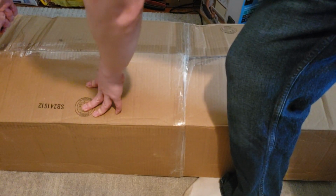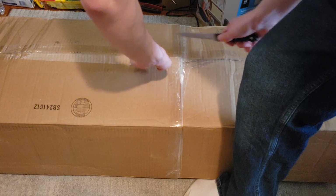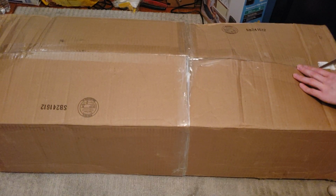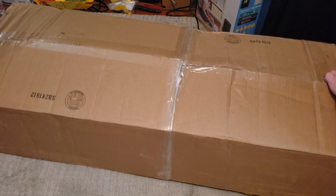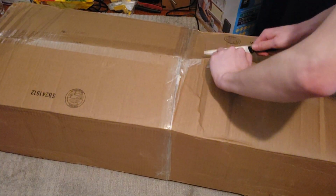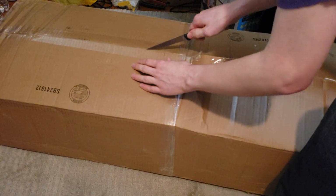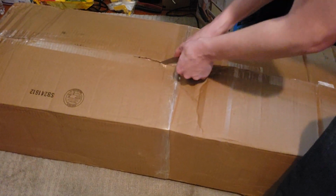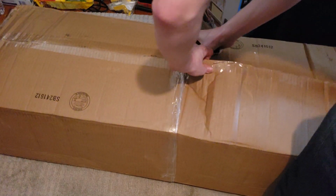So we'll grab the lovely unboxing knife. Don't want to obviously cut this vacuum. Pretty sure this is two boxes together. Oh dear. There we go.